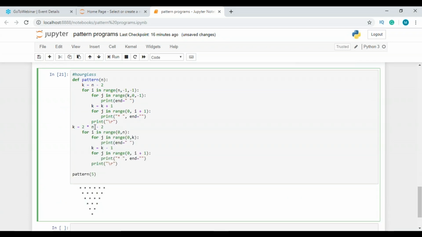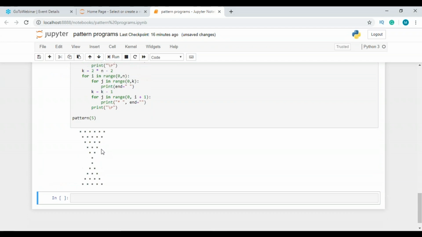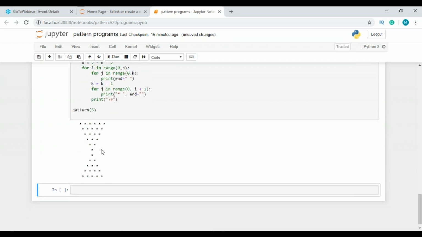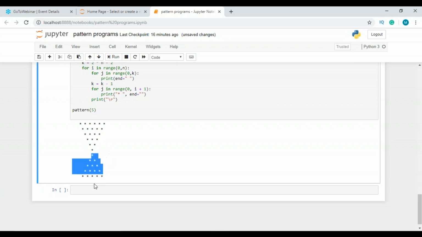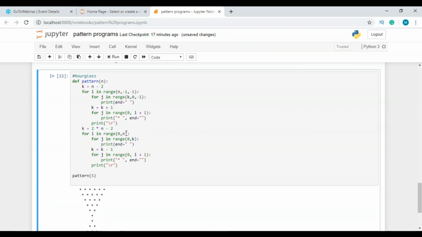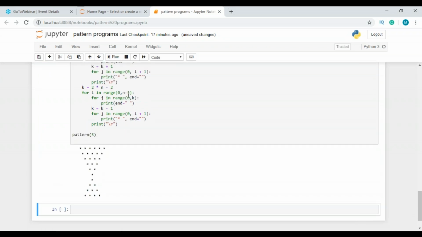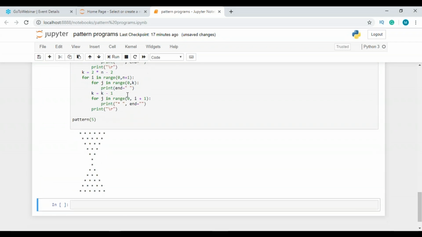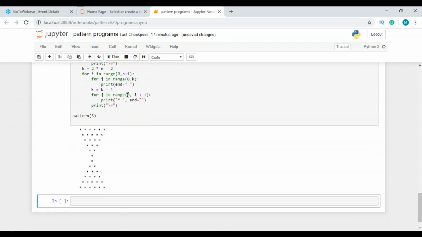This goes here. So this is my hourglass pattern, guys. Okay, we have a little distorted hourglass. In our inverse pyramid we're getting 6 rows, and in this pyramid we are getting only 5 rows. So what I'm going to do is specify this as 0 and n minus 1. Let's see what happens. So I'm going to take it as n plus 1. Now we're getting a perfect hourglass pattern, and this is how you can write the hourglass pattern in Python, guys.